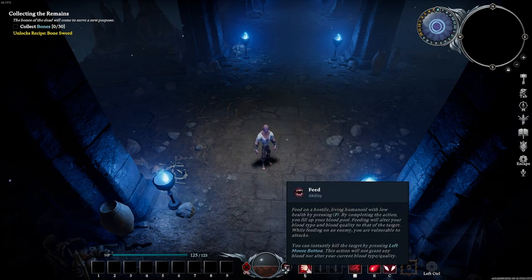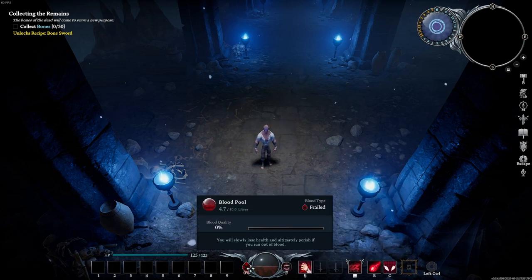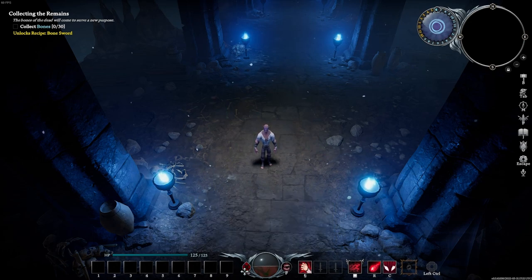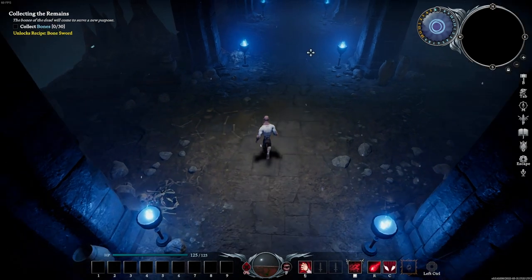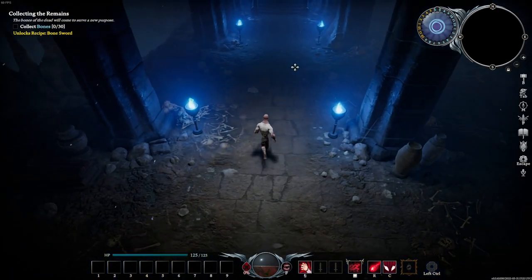What's this F do? Feed. Feed on a hostile living humanoid with low health. Pressing F. And, oh, that's how we fill our blood pool up. Okay, very cool. And what does X do? Oh, that's 0%. Okay, I'm not sure what that is. Maybe there's blood type frail. Those are different kinds of blood. Interesting. Okay. Alright, let's get on with it.